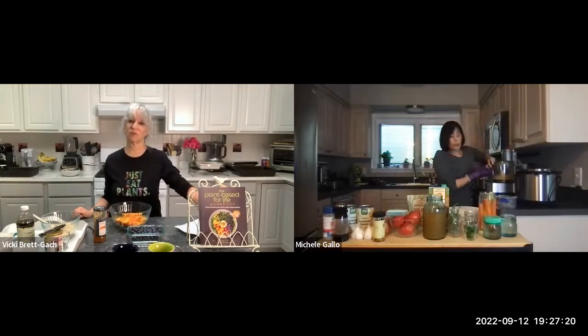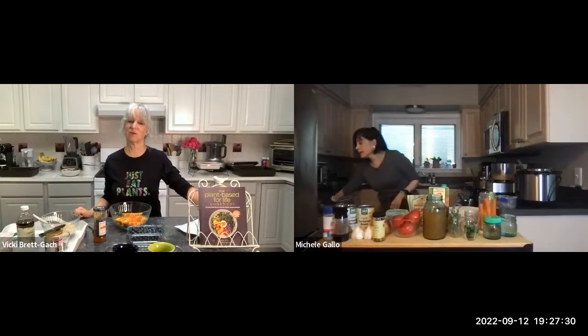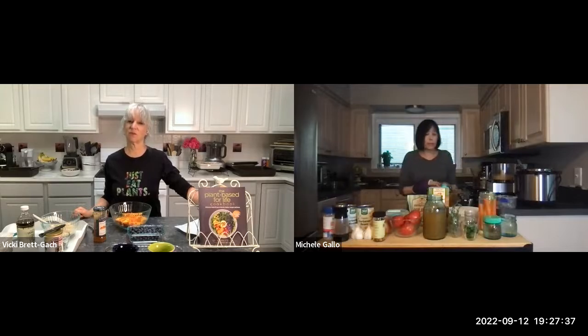I keep this in the refrigerator. I usually put it in a shaker container so we can put it on our pasta all the time. That adds a nice umami flavor in there. And you know, we do love it. That is very versatile. So I'm going to scoop this out.